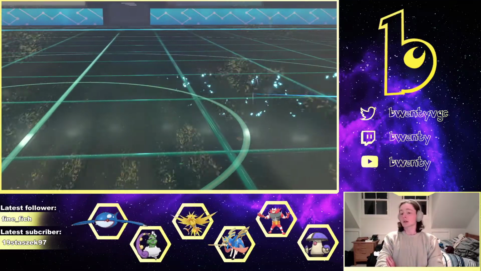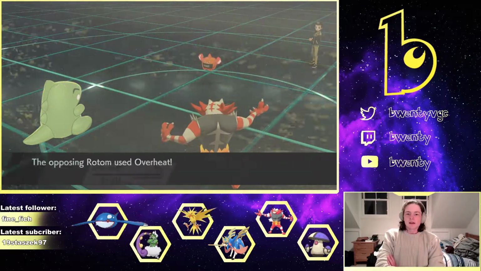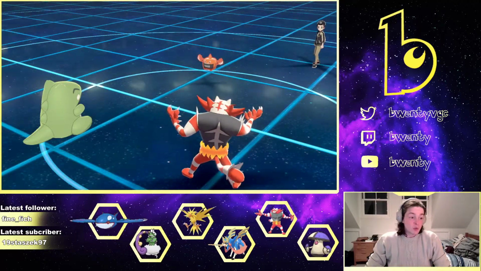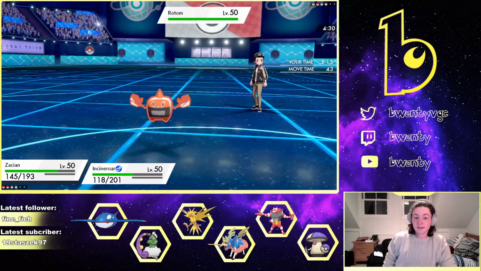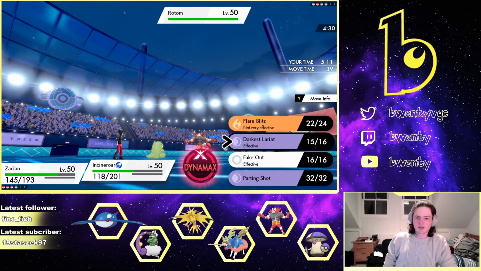Zacian's ridiculous. Who allowed this Pokemon to exist? I feel bad for winning a game with this Pokemon. Zacian won this game by itself. You see the amount of damage that did to a Dynamax Solgaleo on a resisted hit? That's just not okay. I guess just Lariat hit for damage, right?